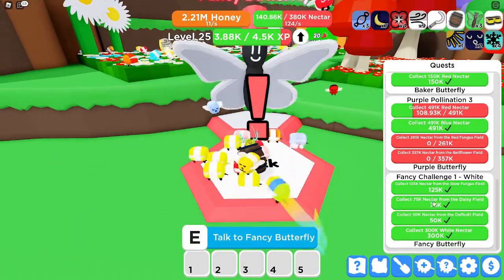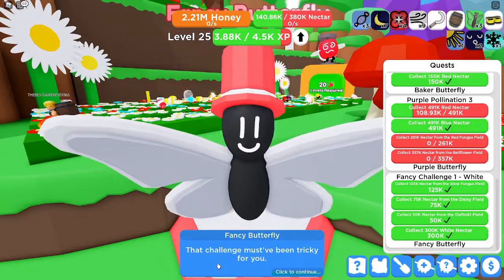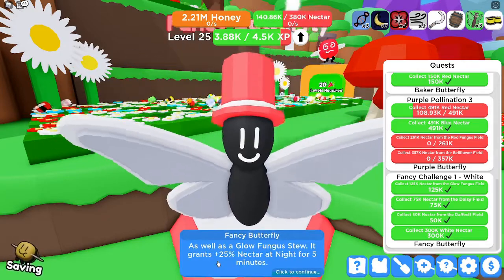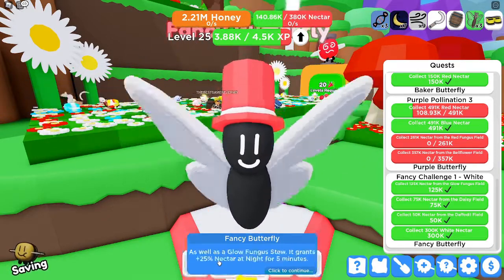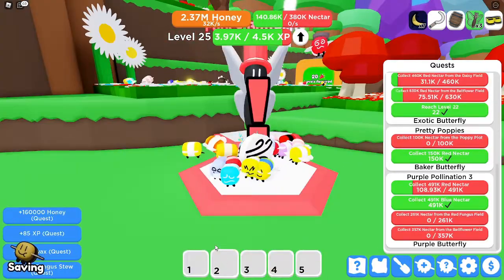It was pretty easy. But yeah, wonderfully done. That challenge must have been tricky for you. As promised, here is your beeswax, as well as a glow fungus stew. It grants plus 25% nectar at night for 5 minutes. Save it for the next challenge. It will be useful. Okay, nice.